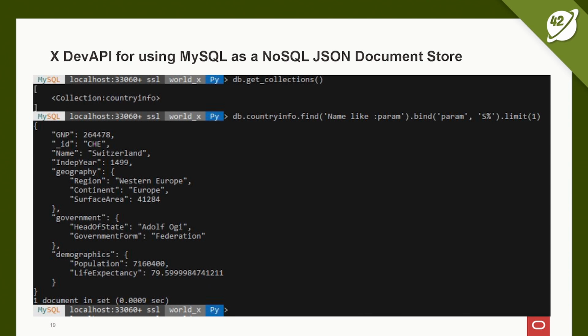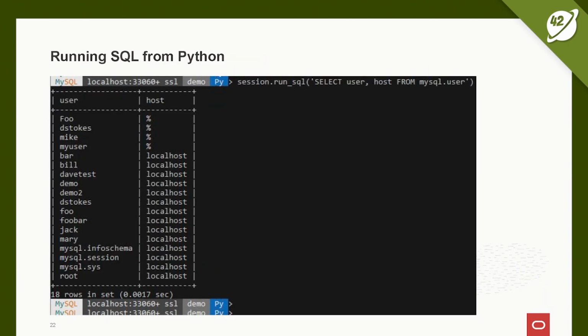So our new API is very straightforward, very easy to use, very similar between all three languages. It's also supported in our various other connectors. Once again, if you don't like SQL, you do MySQL without SQL. You find out your collections, go out and run your query. By the way, it is not an ORM. It is actually a totally clean-sheet protocol written on Google Protobufs. Really nice design. And it has a lot of smarts put in there, so it gets rid of things like most SQL injection.